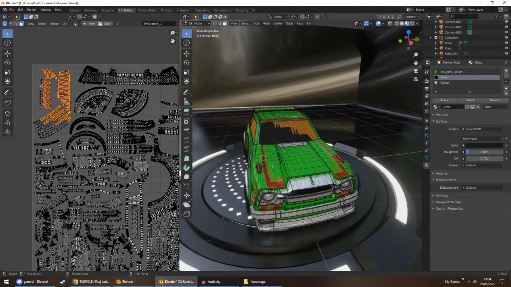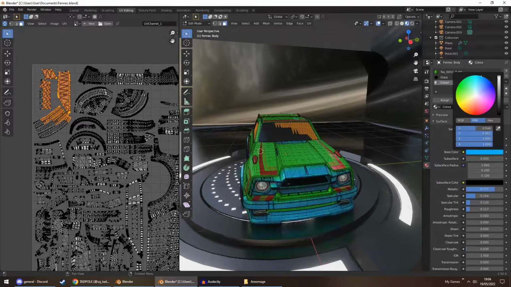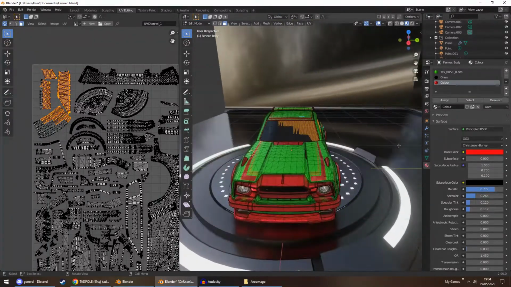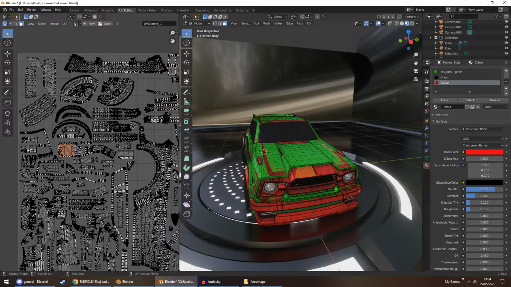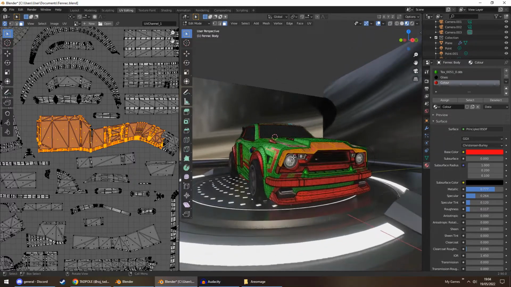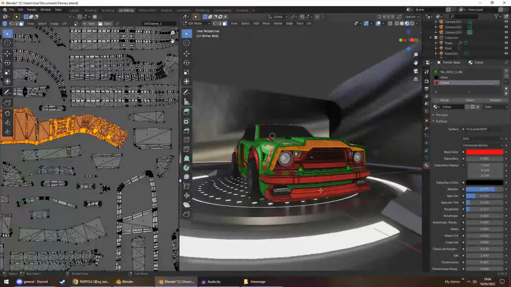So again, for doing these painted parts, if I was to change the color, let's say to red, you see how everything changes. Let's start with the front. I select that, then this here, this is what's highlighted. This is the object that we've selected. So if I again go through holding down shift, you can see as we select new areas, new parts of this highlight like that. And then you will just again click assign and then move on to your next bit.